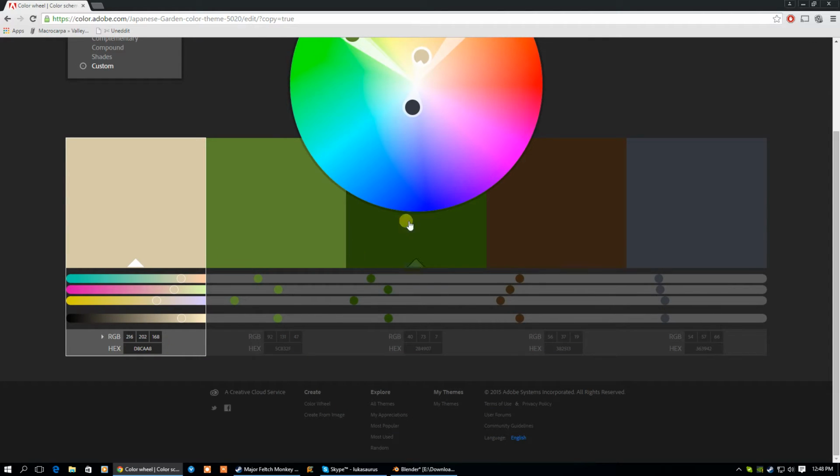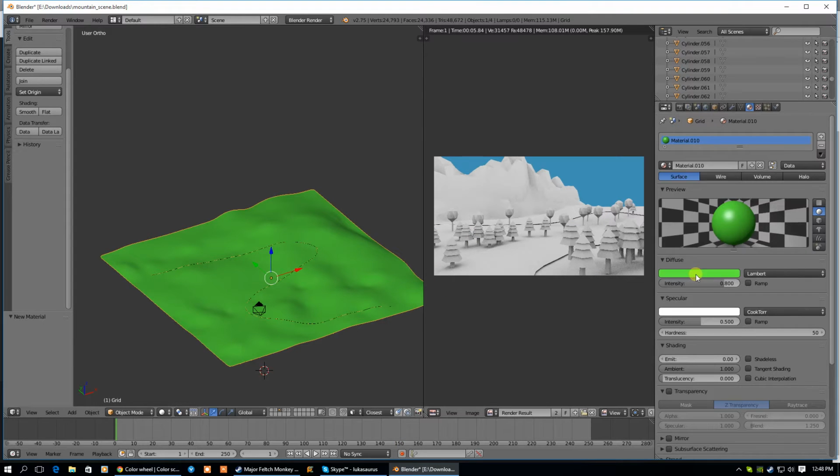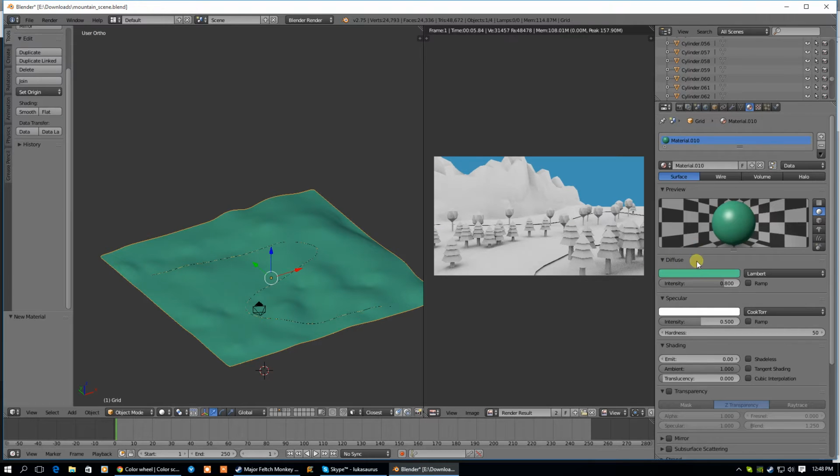Okay, so I can click edit copy, and on these you can see that I get the hex thing down the bottom. So I'm going to get this green here to be my grass. So 5C832F. I go back to Blender, and in here, if I go to hex, I can type that in. 53C28F, I think that was the number. Hit enter. No, that obviously wasn't it. 5C832F. Okay, so there's my color there.